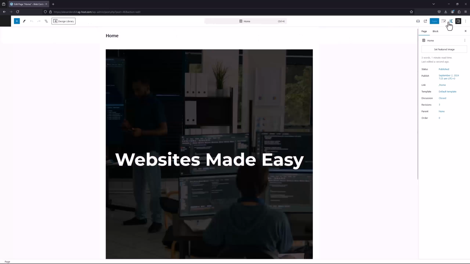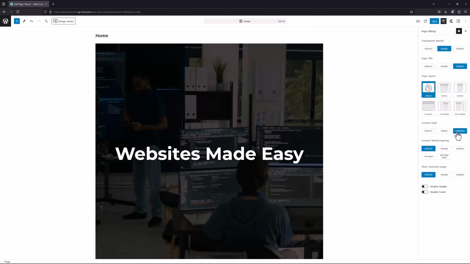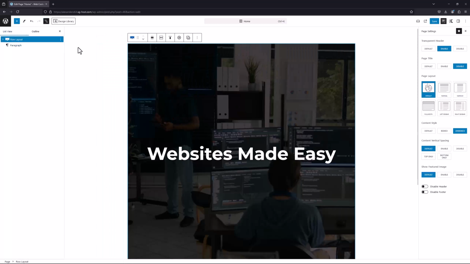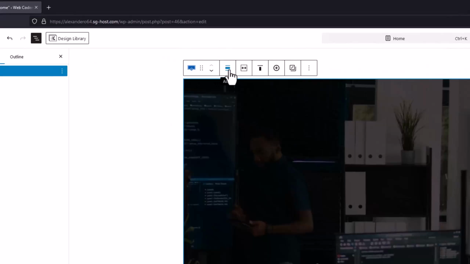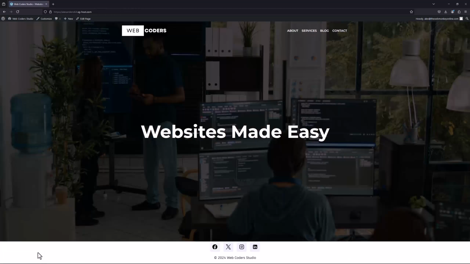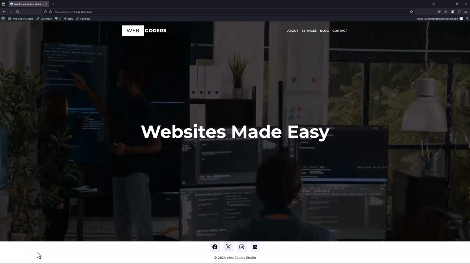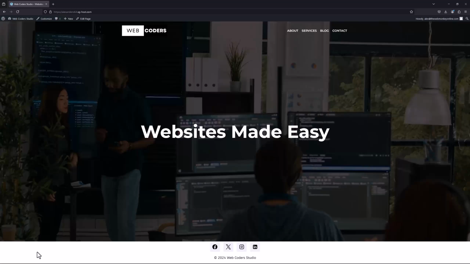The first thing you want to do is go back to your page settings where you have the content style. Go to unboxed. Unboxed basically means that we're not dealing with any containers, no spacing whatsoever. And then go to your row, the row layout, okay, make sure the row is selected. And then right here where you have the alignment, you click in there and now choose full width. And there it is. That is the magic sauce right there. I'm going to save. Let's view the page and voila, just like that, we have the banner going full width, the video playing in the background, we have the main headline, websites made easy.